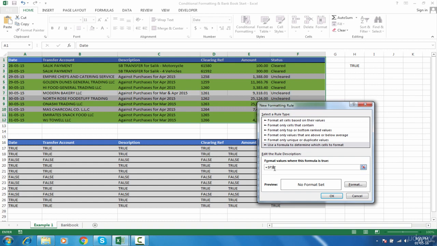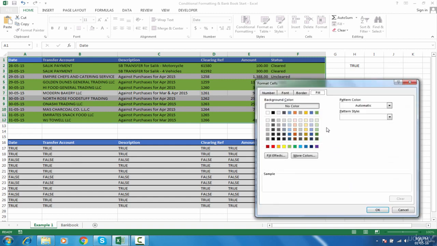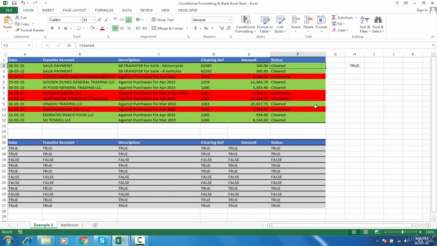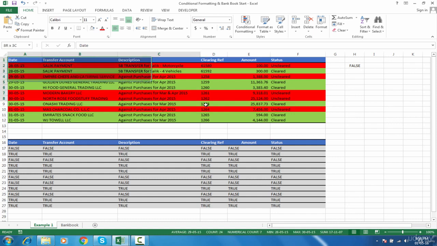But to see the contents and move between the rows, you need to unfreeze the rows so that it can move downwards. And equals to inverted commas uncleared. All right. And now I can format this in red. Okay, and okay. And boom, you have the answers. If I change the status to uncleared, it will get highlighted. So we will apply this same knowledge that we have just learned in our A scatter analysis.